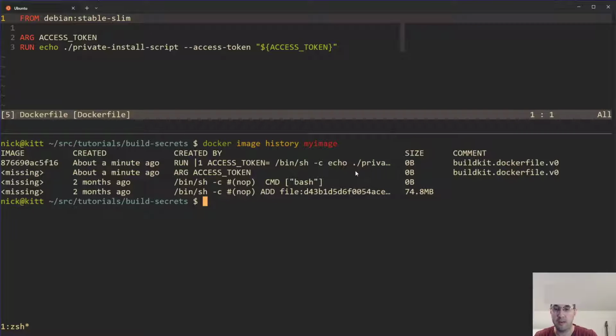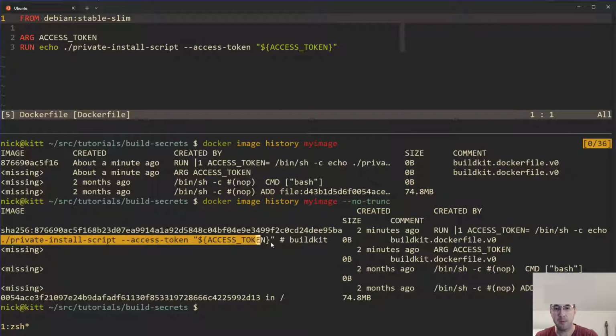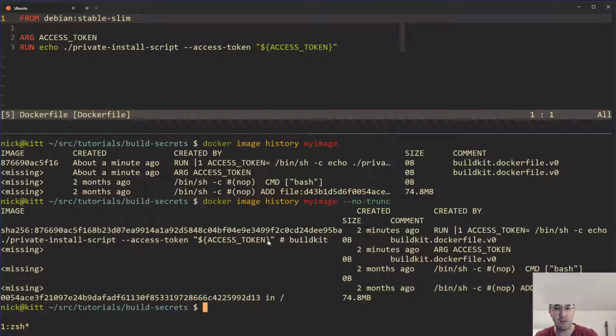Now, we're present in the visible view state here. But you might think, well, what about after that command? Because that's really where the secret would be, right? Actually, this is pretty interesting, and I just learned this the other day. You can use this one flag called no truncate, or no trunc. And in this case, it will output everything here, and we can see, yep, cool, it's keeping me honest. This is not output anywhere in the history, so we don't see our string anywhere, which is very nice.